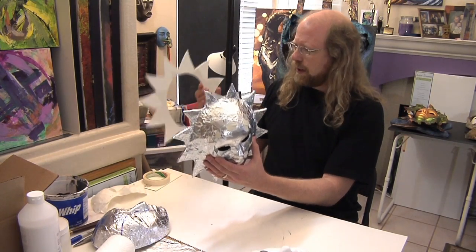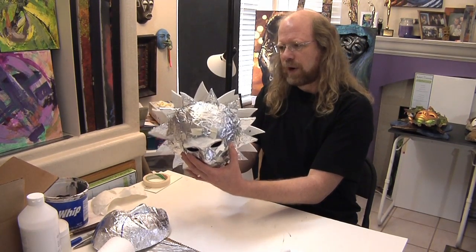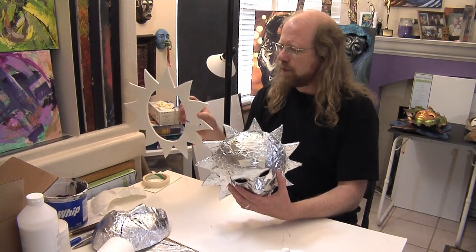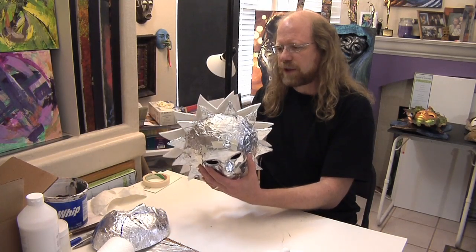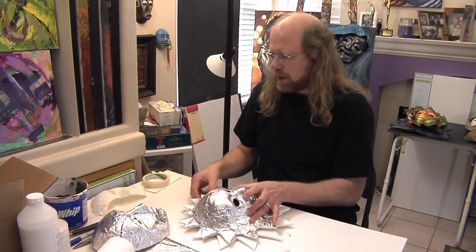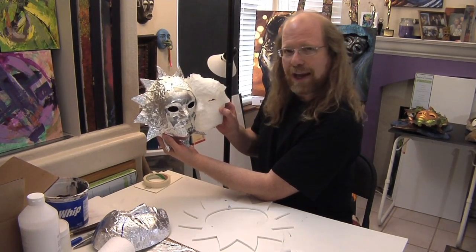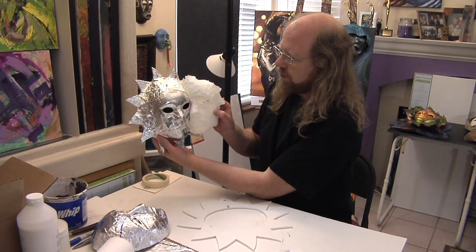I also have a back piece that these will go together whenever it's all finished. Right now it doesn't line up, but I've got it all marked where I can line it up perfectly afterwards. This is just foam board that I've cut into shape — I'm going to paper mache right over the top of this for this project too. And then whenever I'm finished, these two will attach. But this isn't the end product. The end product will also include a half mask at about a two-thirds angle — not straight on, not 90 degrees, but about a 60-degree angle to the side.